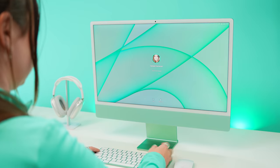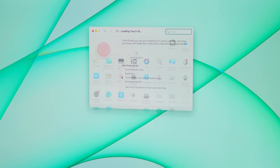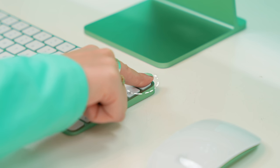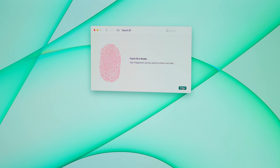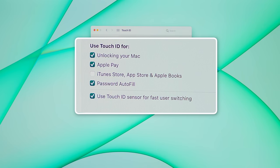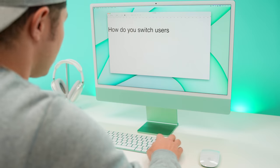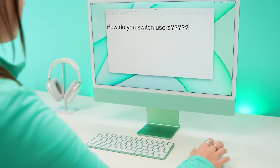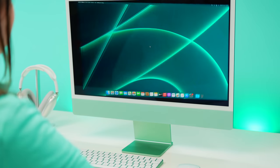Aside from that super powerful M1 chip, I am so pumped for the fingerprint ID. To add one, you just head into system preferences, add a fingerprint. Once you've scanned your finger a couple of times, here's a closer look at all the different things you can do using fingerprint ID: unlocking your Mac, using Apple Pay, iTunes verification, password autofill, and even quick user switching. For example, if someone else is using the computer and you want to log into your own profile, all you do is simply scan your fingerprint, click the button, and instantly it'll switch over to your profile in a matter of seconds.